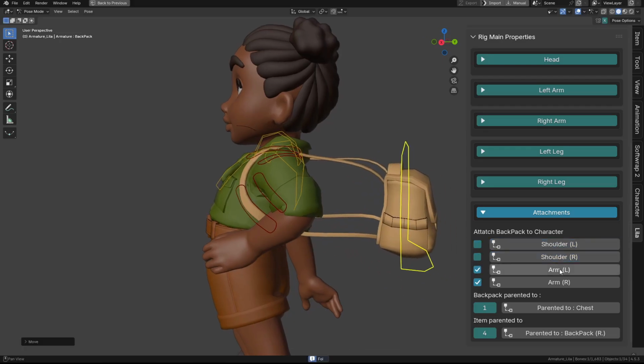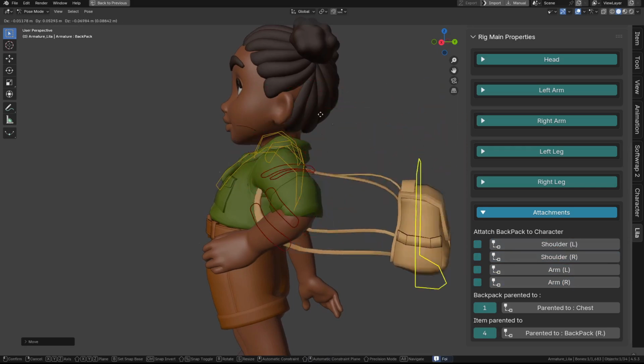This button performs the same function while preserving the backpack strap's global position.